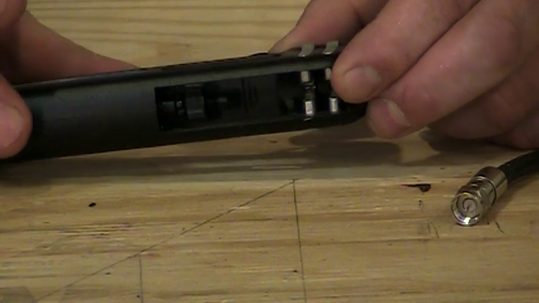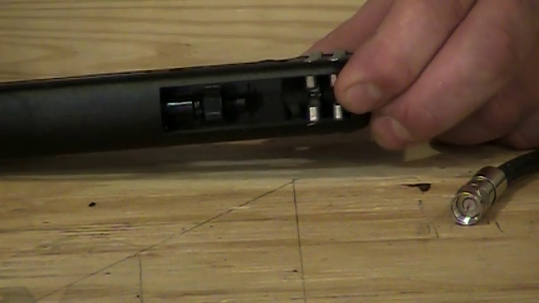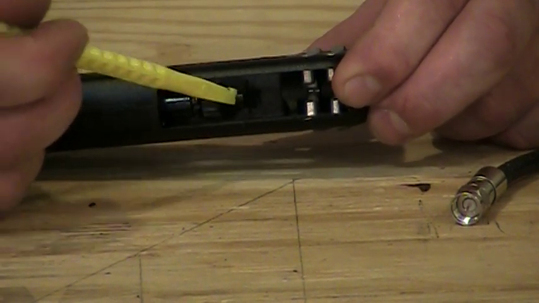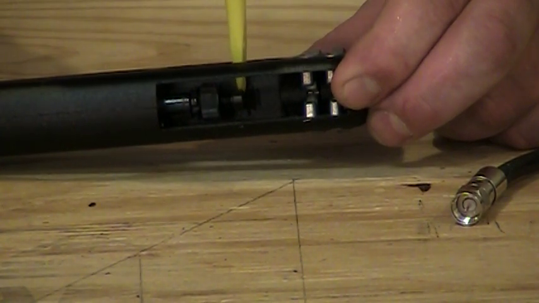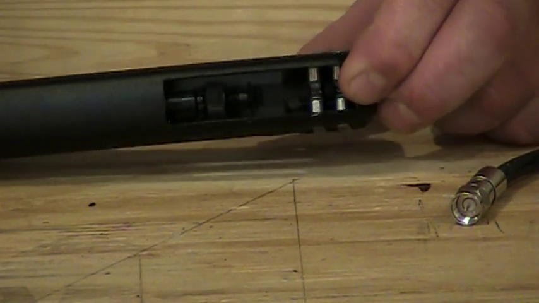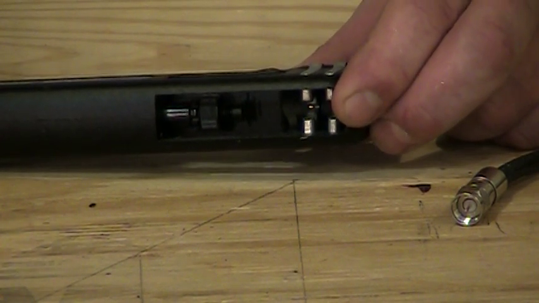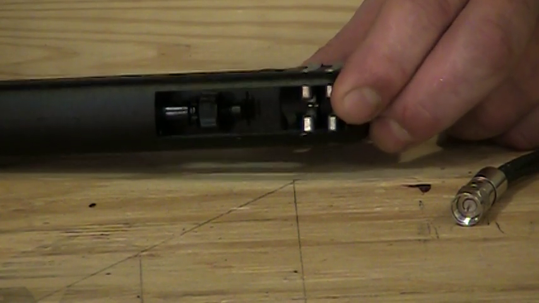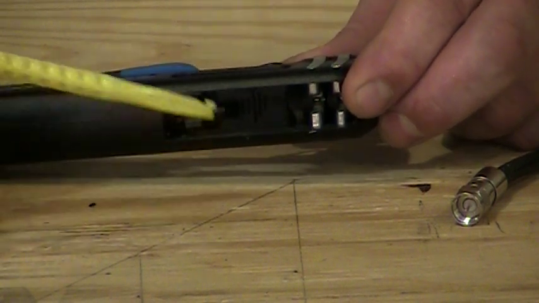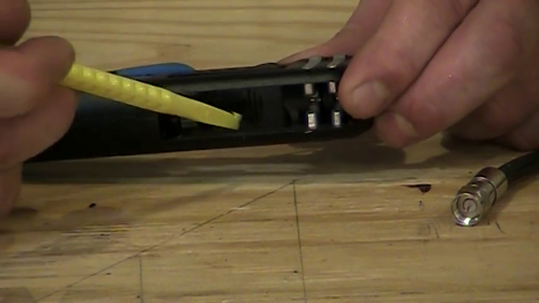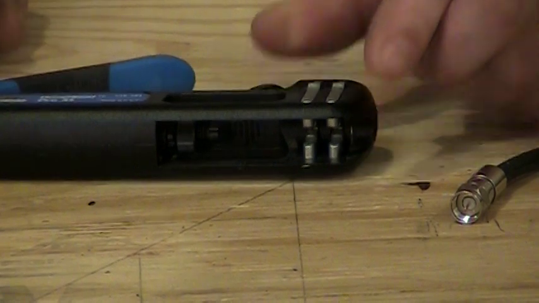And that tells me if I push the tool down, the lever down, the ram moves up and it's even with that large mark right there. And that's indicating to me that the tool is ready to be used for any of the ideal connectors. If you have to use this tool on somebody else's connector, you might have to move this ram up and down. And you can adjust the depth of that ram if you're using somebody else's connector.